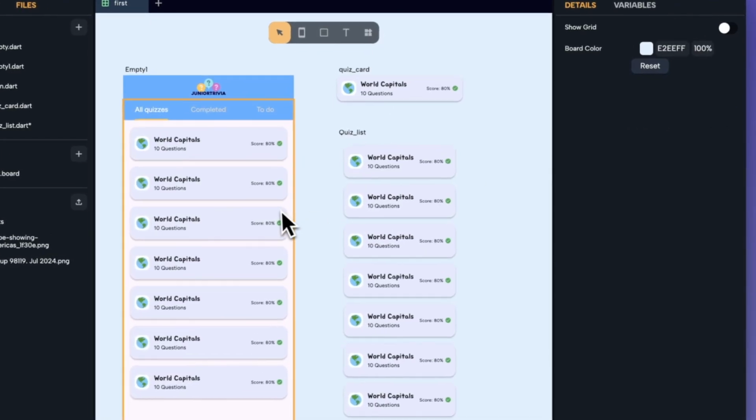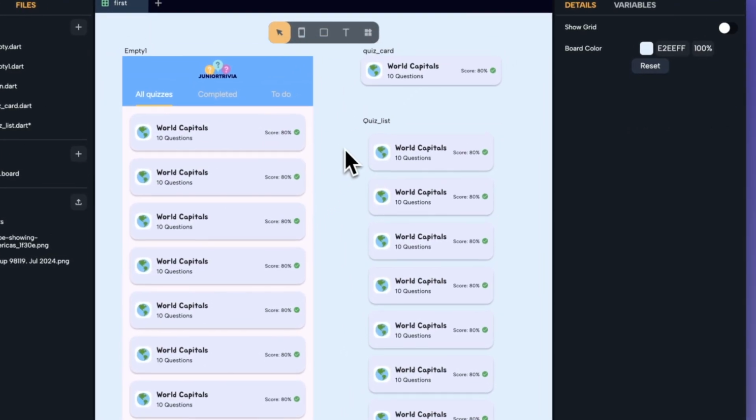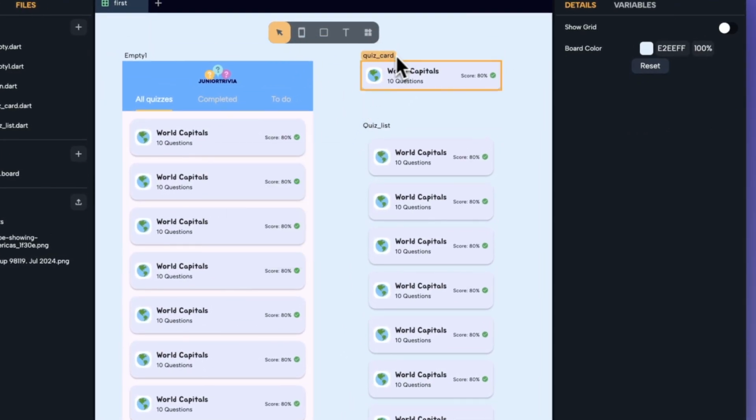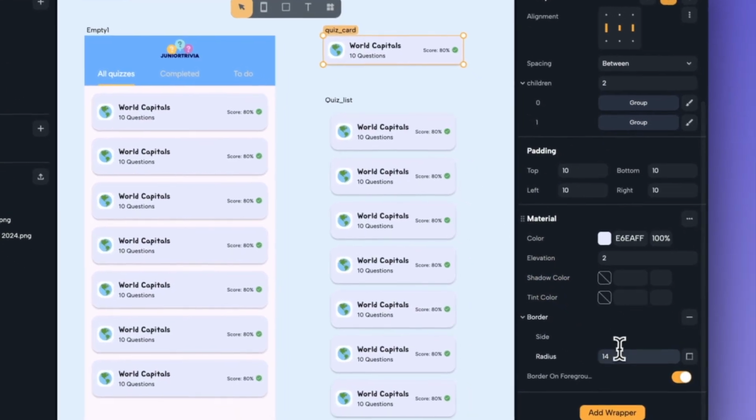Now I can keep modifying also the main component with the card, and these changes will be applied through the entire screen.